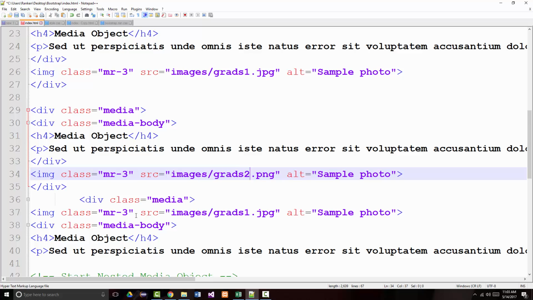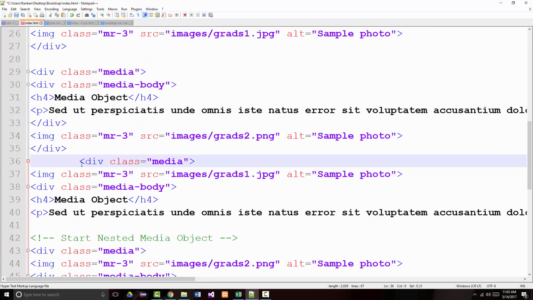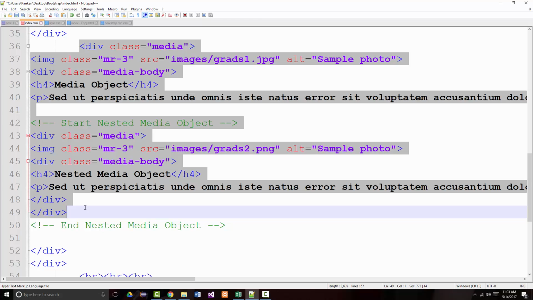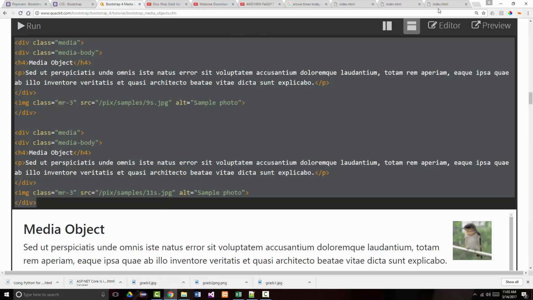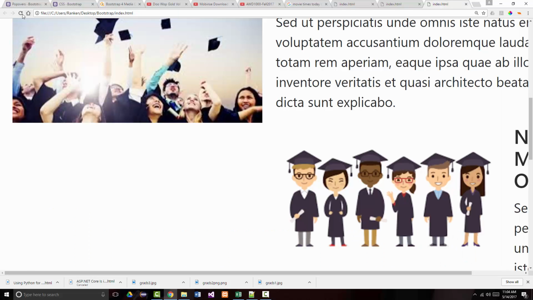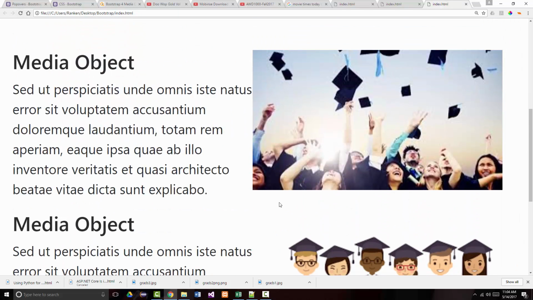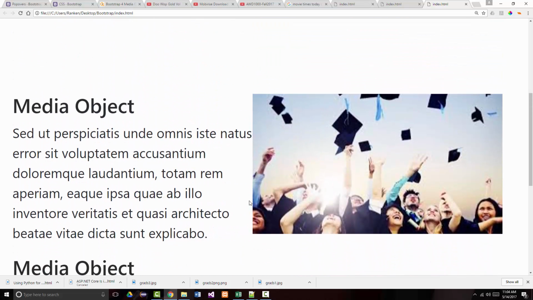With a 2. All right, and then remove all of this stuff. And you see how the stuff is moved over. Okay? All right.